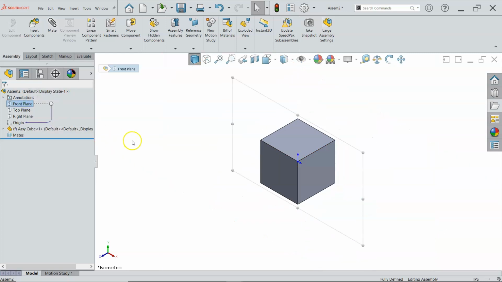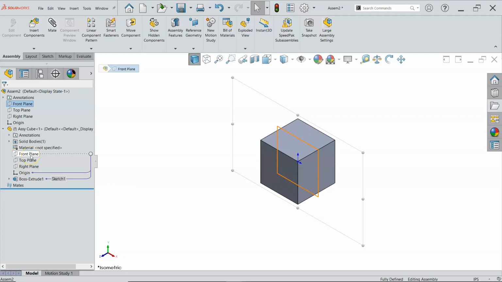So the front plane of the assembly, if I expand this out, I'm going to see all of the geometry of the part. It aligns with the front plane of the part. The top plane of the assembly aligns with the top plane of the part, the right plane to the right plane, and the origin to the origin. All right, if that's acceptable, I'm done. Don't have to do anything else.